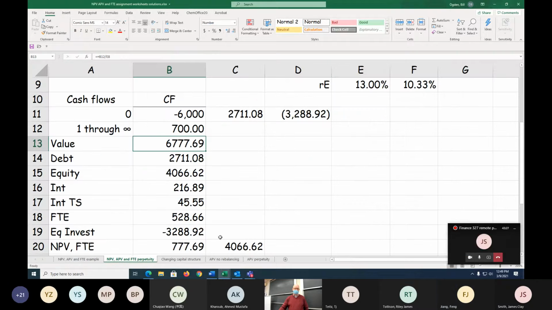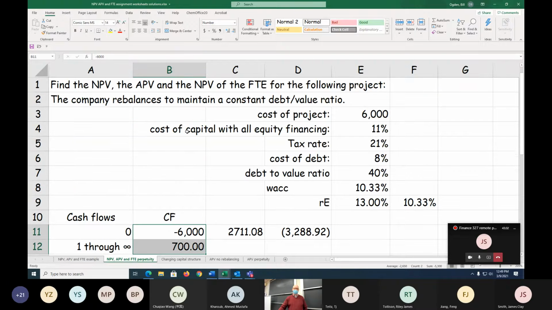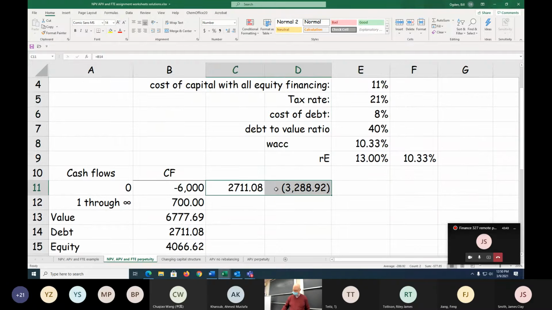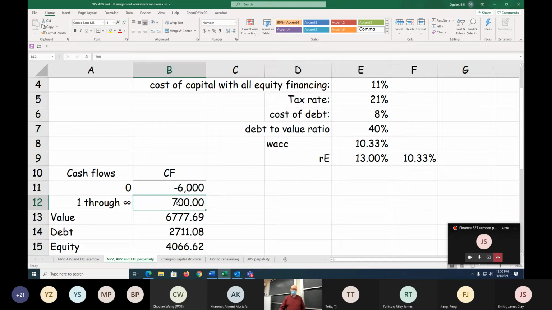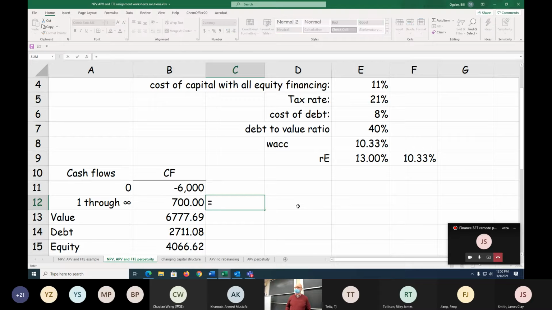Let's go to, what if we had a perpetuity? I didn't even realize it, but I used all these same values up here, so you didn't have to recalculate anything. Just use the same numbers that we used in the previous sheet. This is an infinite cash flow. So year 1, 700, year 2, 700, forever. The way you discount an infinite series of cash flows equals cash flow divided by R minus G. G is 0. So constant cash flows, not constantly growing.